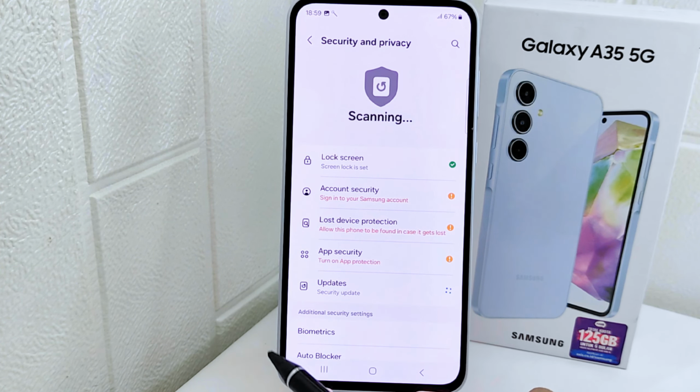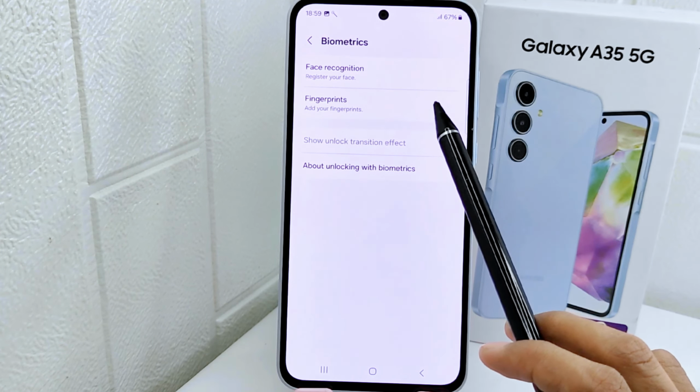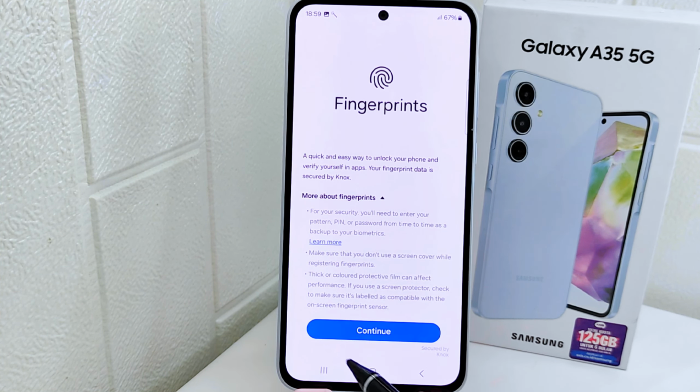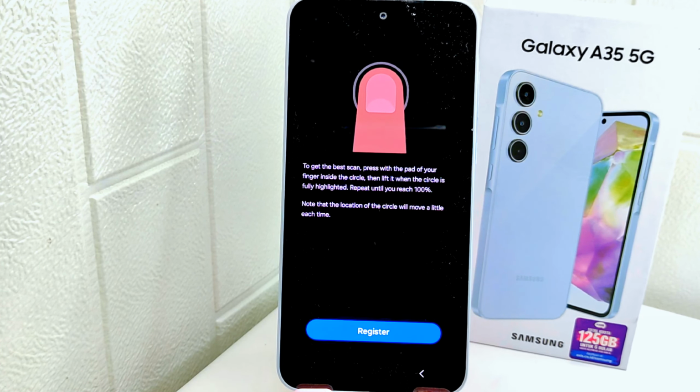And then tap on Biometric options here. So, select Fingerprint and enter your screen lock. Well, so now click Continue and click Register option.